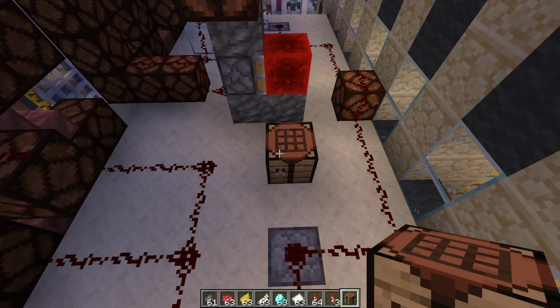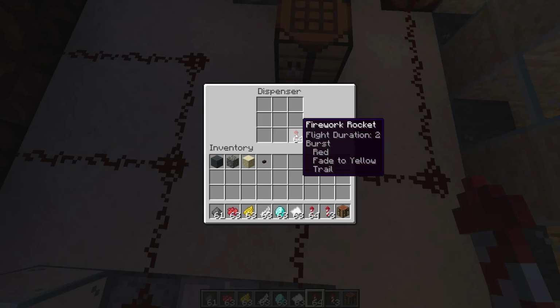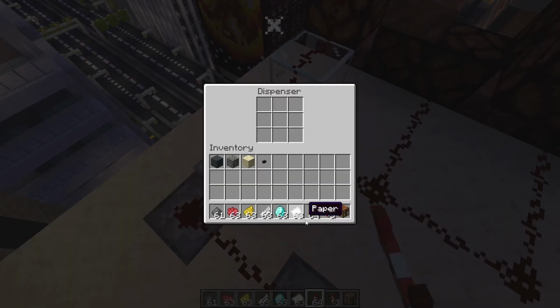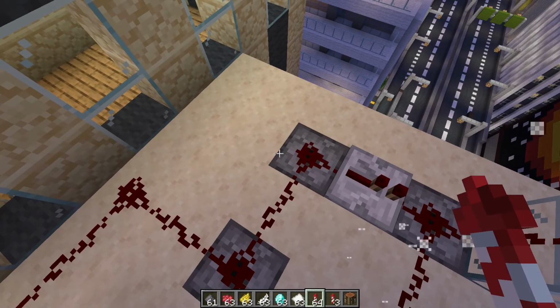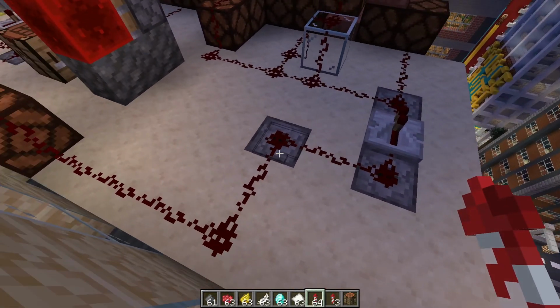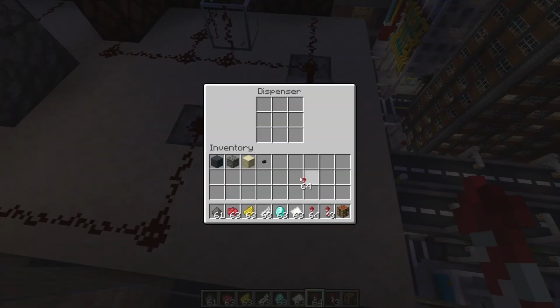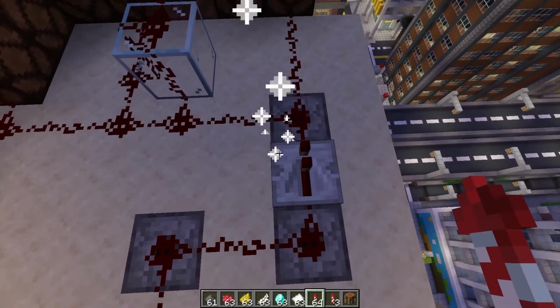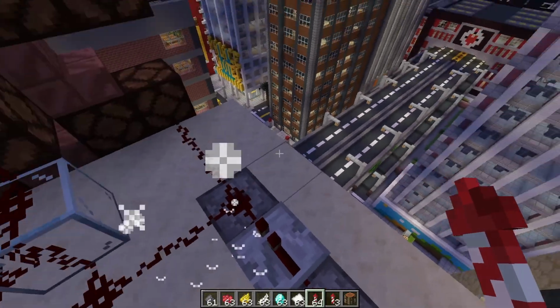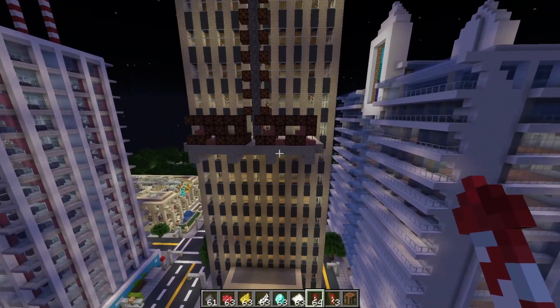But since I'm in creative, I can easily just duplicate that. And you're going to want to put these in each one, so make sure that each one has some fireworks. At least 1 for each since they only set off once, but obviously if you're good at redstone or just watch a tutorial, you can know how to set it off multiple times. It's pretty simple to do just with observers or any type of machine that you would like to make. But once you've done that, you are actually all done.